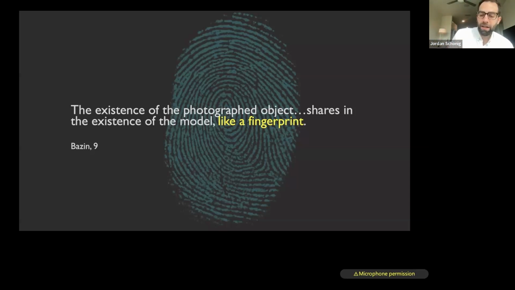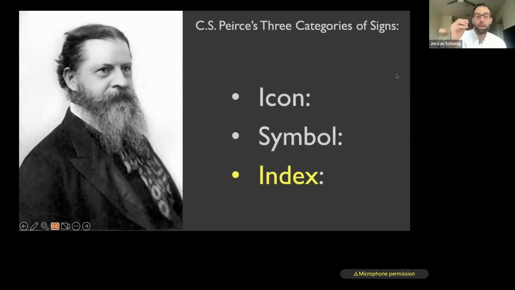So this is one of the simplest and most long-lasting metaphors that he uses, because if a photograph is like a fingerprint, some film studies scholars said, aha, now I know what Bazin means in his mysterious essay. What he really means, film studies scholars said, is that photographs are indexes or indices of the objects that they represent. And a very influential piece of scholarship by Peter Wollen basically canonized the reading of Bazin in this way. He said that when Bazin is struggling to discuss photography, what he's really doing is unwittingly invoking Charles Sanders Peirce's notion of the index.